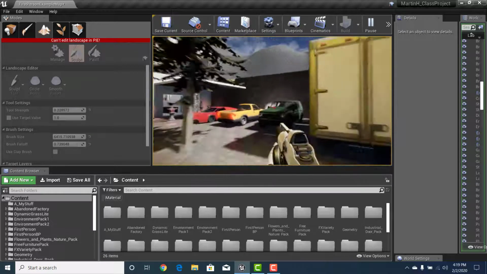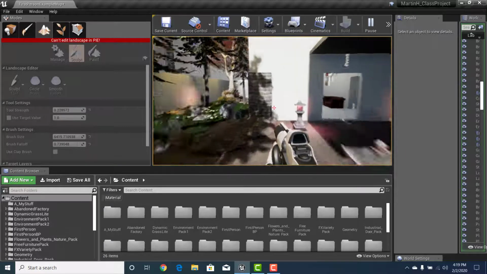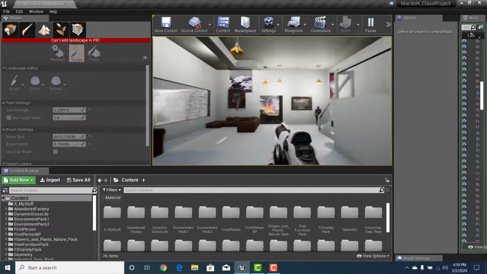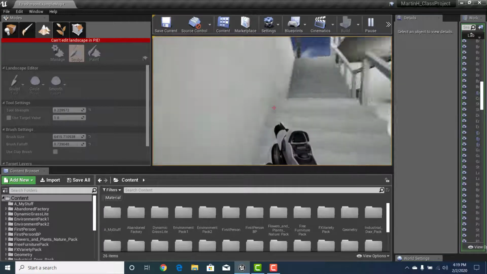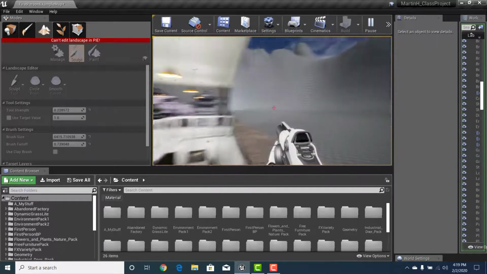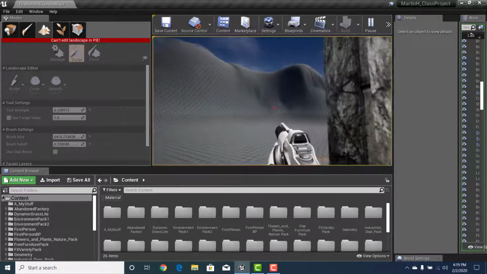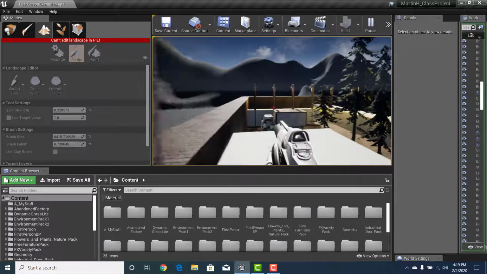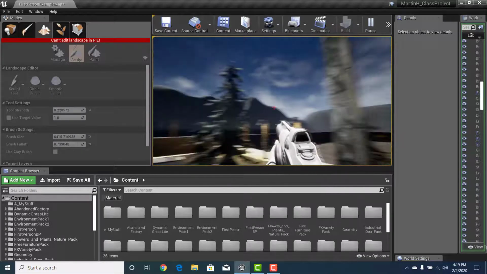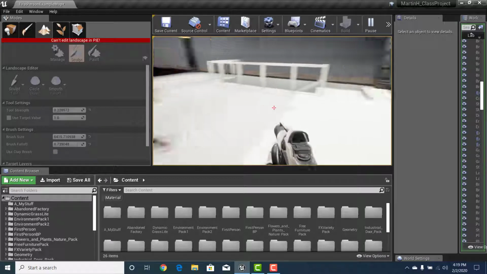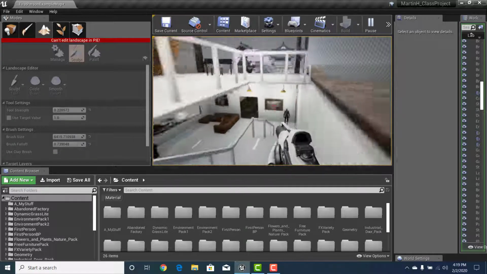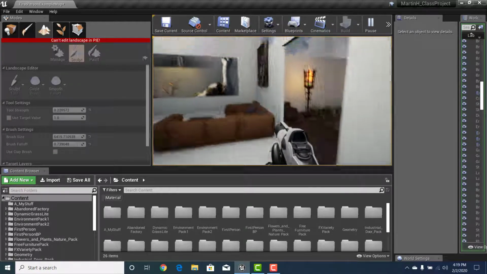Okay, we definitely have some mountains. See what it looks like from up here first. Okay. At least from where I'm supposed to be able to get to, that does look pretty good. Let's see down here.